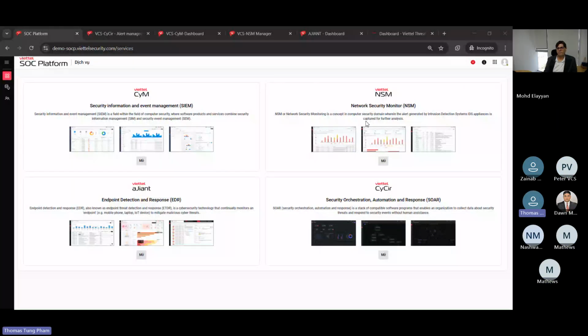The first thing, I think, we will go through is the SOC platform demonstration. With the SOC, we have two main components. The first one is the product, which is 100% in-house developed by the Viettel team.